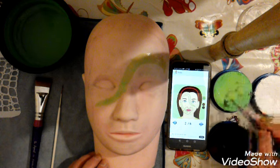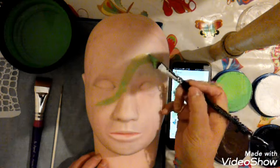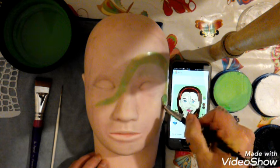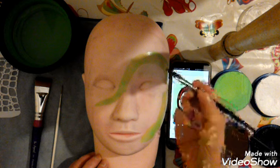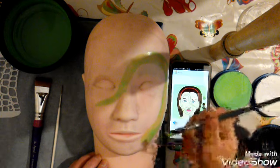Yeah, because you wouldn't have time really to do this line work if you had lots of children waiting behind. Straight down here to the mouth. It got quite thick there, but not a problem.